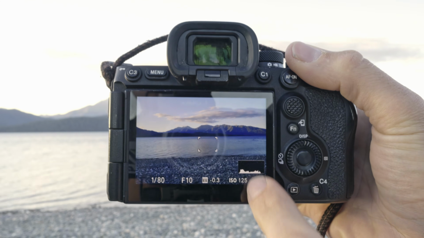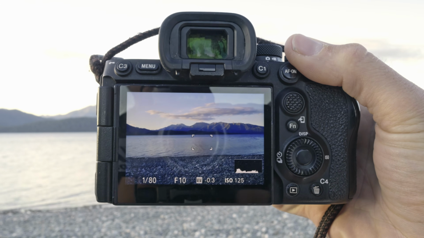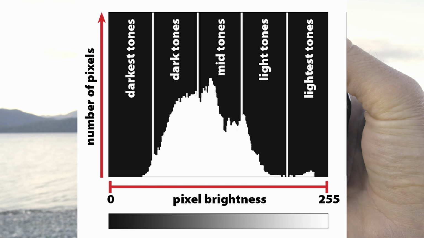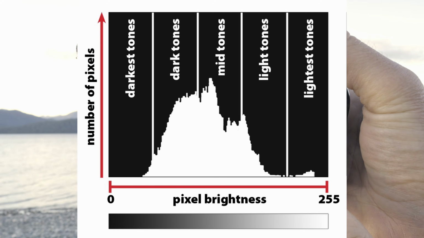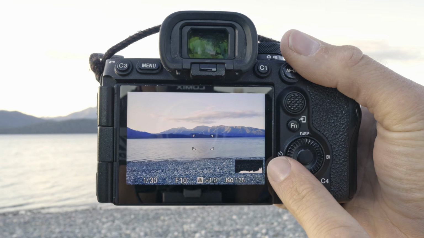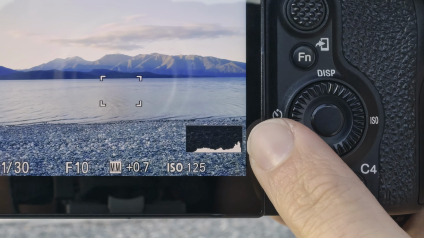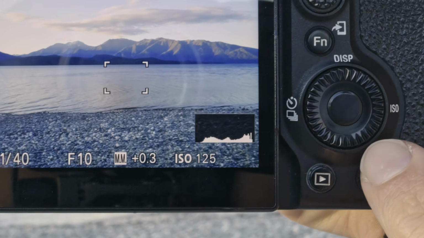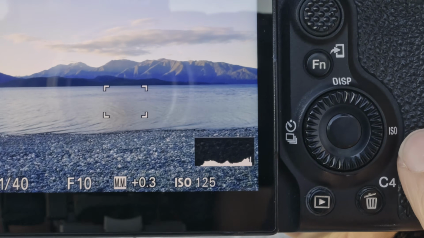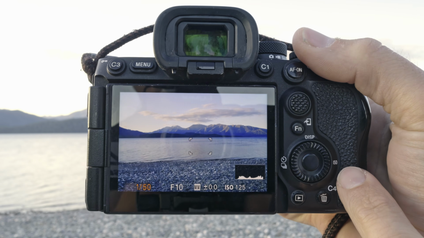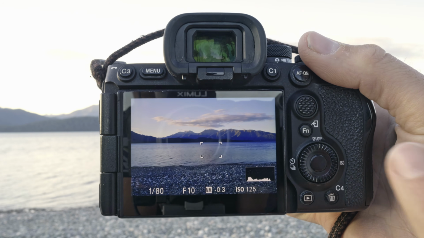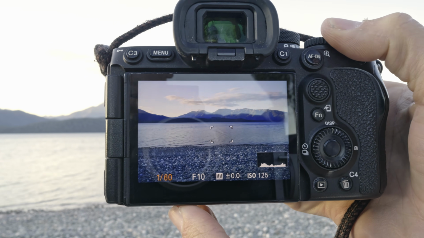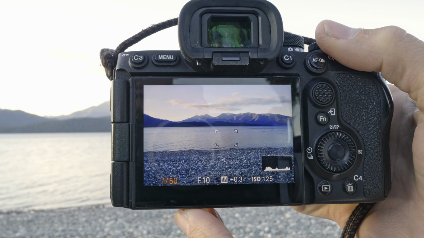What I'm hoping to do and generally trying to achieve is having my data sitting somewhere within the graph. Now, I'm not too concerned about how high these white lines are going. That's just the amount of pixels there are for that tone. What I'm really concerned about is the data leaving the graph, and I'm specifically concerned about those highlights because in most modern mirrorless cameras, we can recover a lot of shadows in our post-processing, but the highlights are less forgiving. So if I was capturing this scene here, anywhere around here is fine. Even if it's a little dark like this, we can go brighter. Don't think there is an absolute perfect histogram. We're just trying to avoid overexposing.